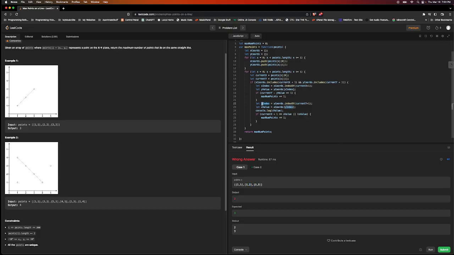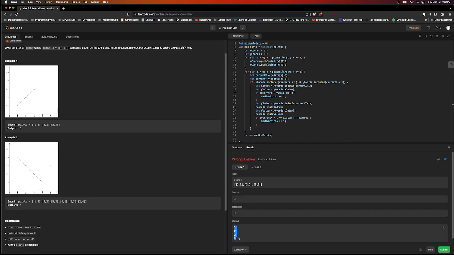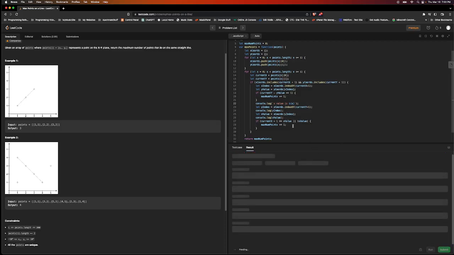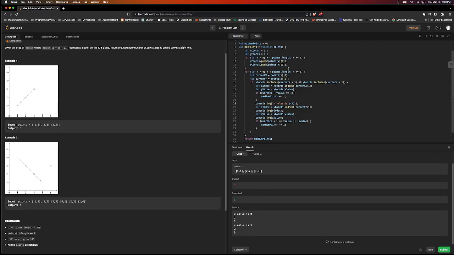Y index. So that must mean Y index. One, two, 2, 3. It just stops. So if I did log x value is 0, 1. Oh, for some reason it doesn't.